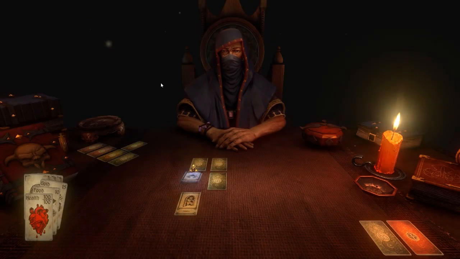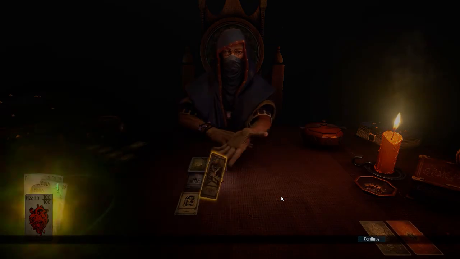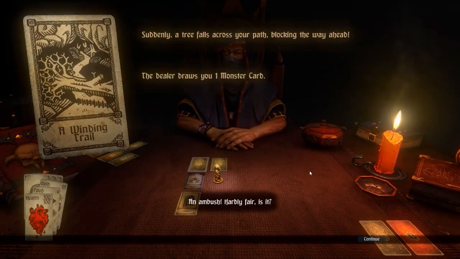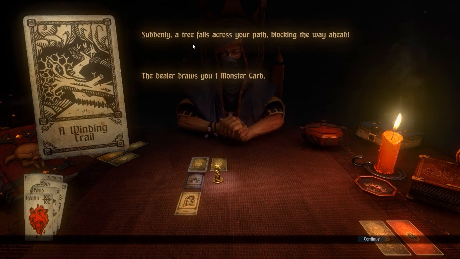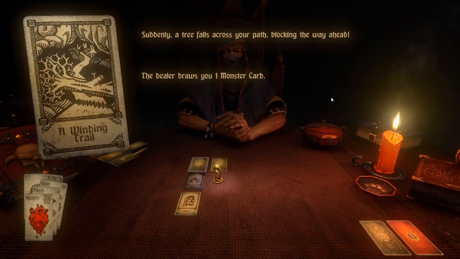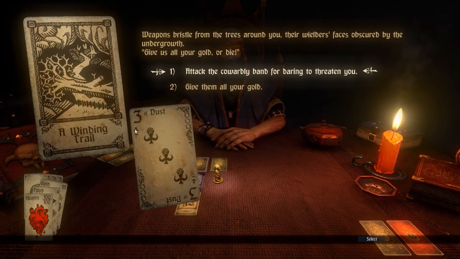And that was cool. We actually, like, left wherever in the world we are. So I can either go there or there. Let's go to the side. A winding trail. Ambush. Hardly fair. Oh yay, we finally get to fight. Suddenly, a tree falls across your path, blocking the way ahead. The dealer draws 1 monster card, and this determines what we're going to fight.